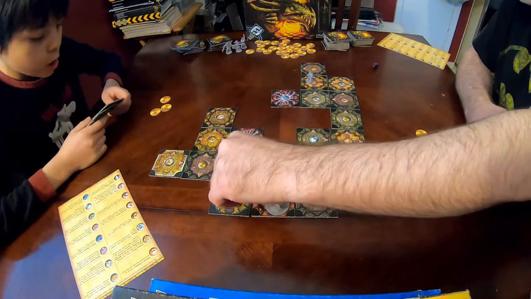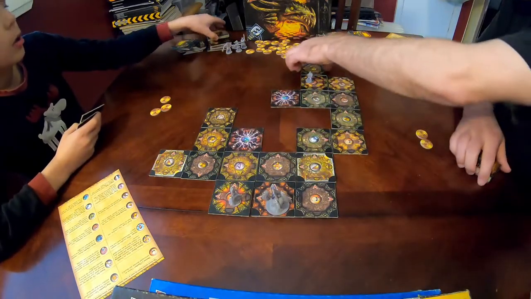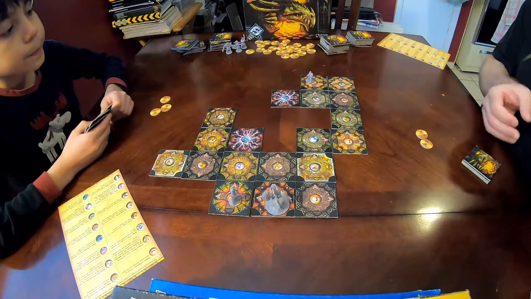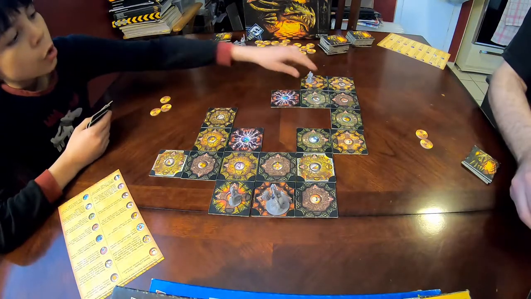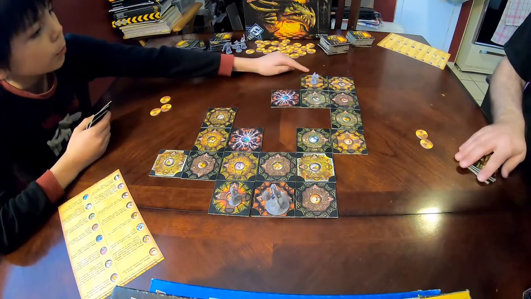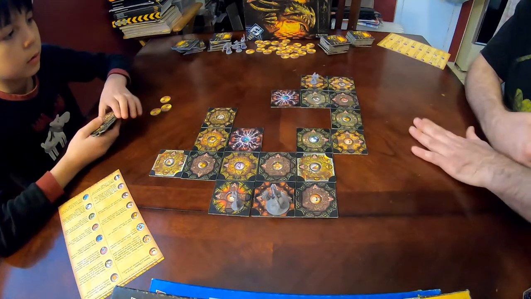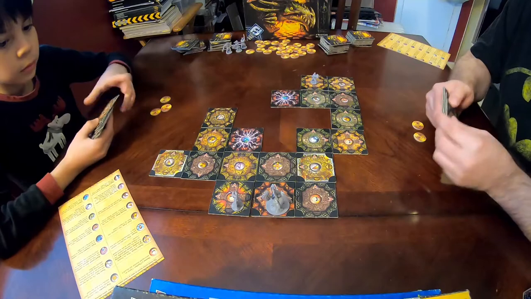Did you draw a new tile here? Oh, no, I did not. I'm going to go there, and I'm going to destroy this tile. And that uses my special ability, because I went against the arrow. Wait, did I not place something here? Yeah, I went against the arrow and went here, and used my special ability of my wizard.